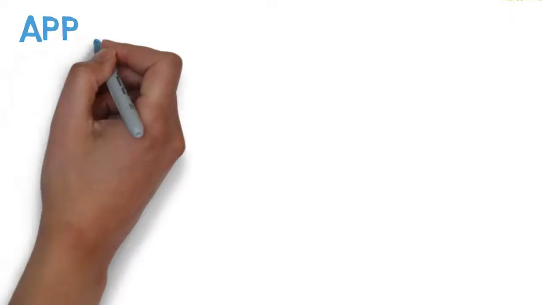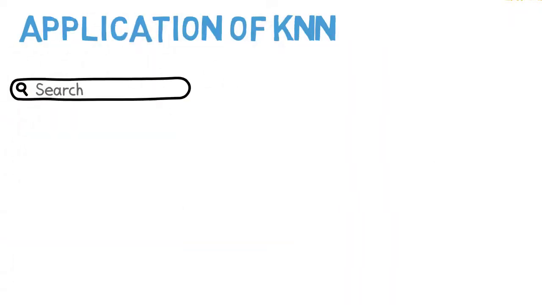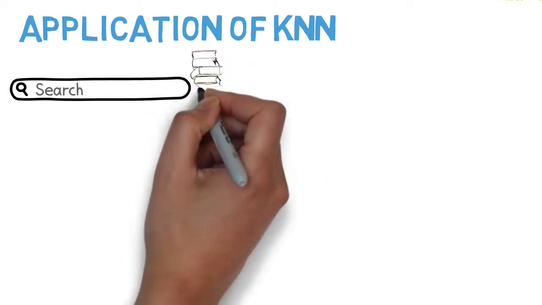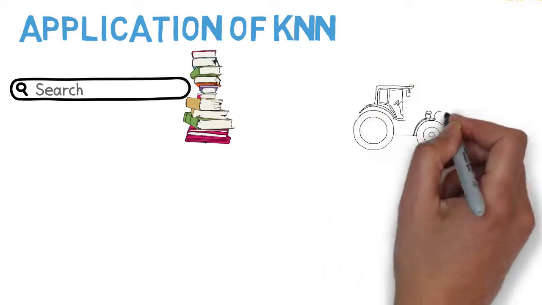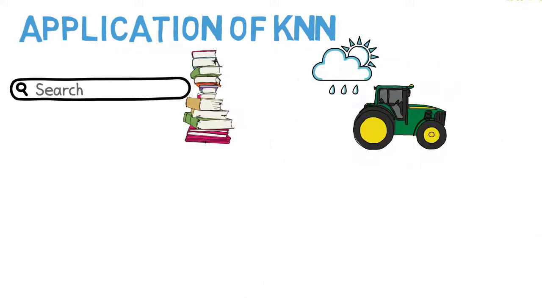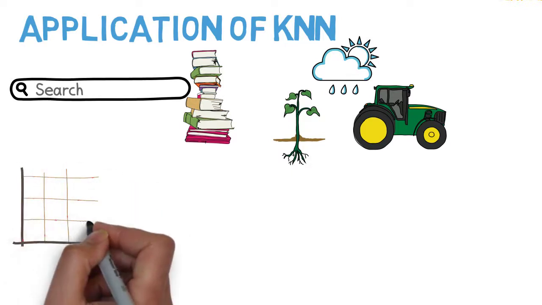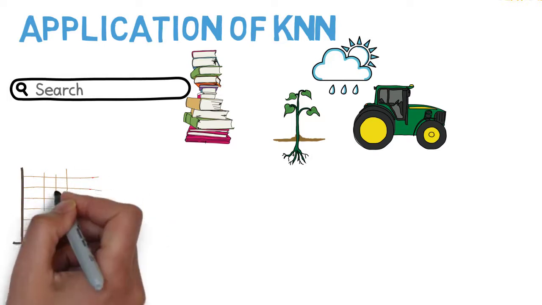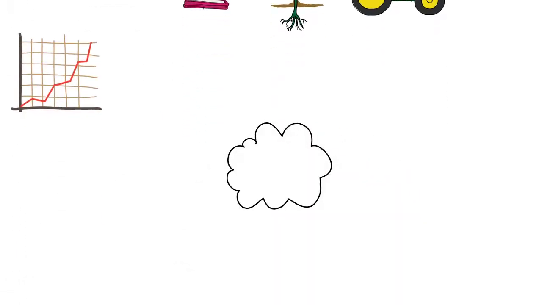So if you look at the applications of KNN, we can use it for text mining or text categorization, which is the process of deriving high quality information from text. It is also used in agriculture for climate forecasting as well as estimating soil water parameters. In finance, KNN can be used for discovering useful patterns and correlation applications such as stock market forecasting as well as to uncover market trends.